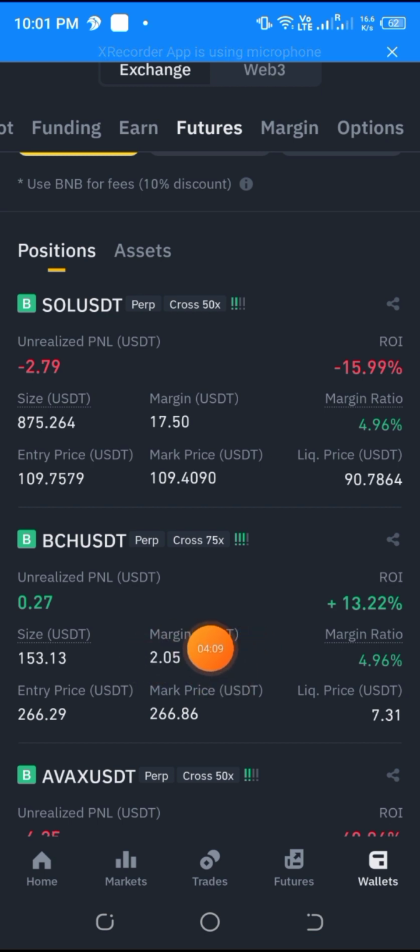You can see I'm just trading with $2, and because my analysis is very correct, you can see it already has profits. I'm very sure about this coin. So that is how to set this. The margin USDT is the real amount you are trading with. This USD size is what Binance lends you. This is your real money. I'm just trading with $2.